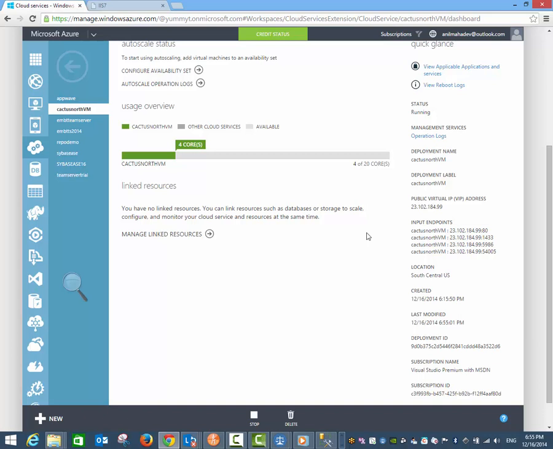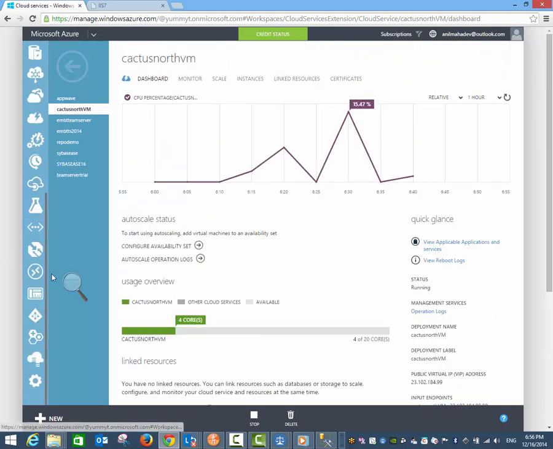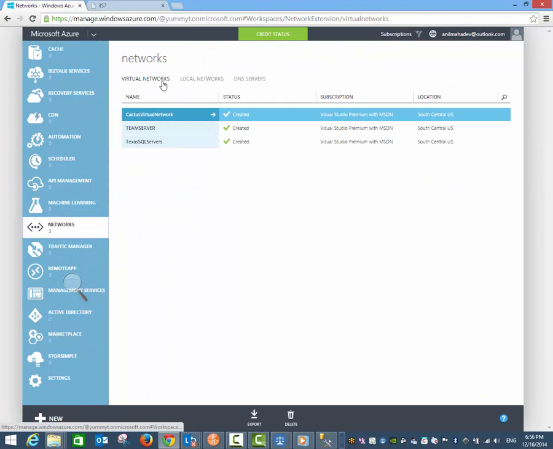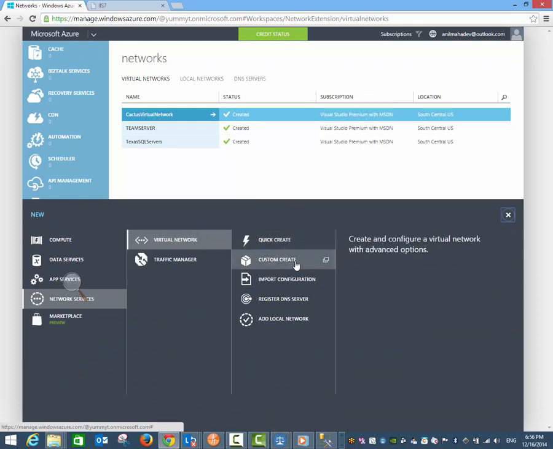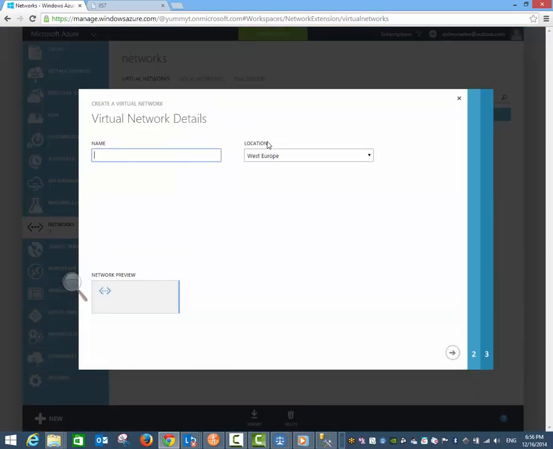Yeah, so Mark mentioned this about connecting your on-premise environment with this. So you can implement something like that. And in terms of the virtual network, you can make it as complex as you want. For example, you have your local on-premise network, and then here you can set up your specific custom configuration. Or if you have a configuration that you have already set up on-premise, you can import that as well.